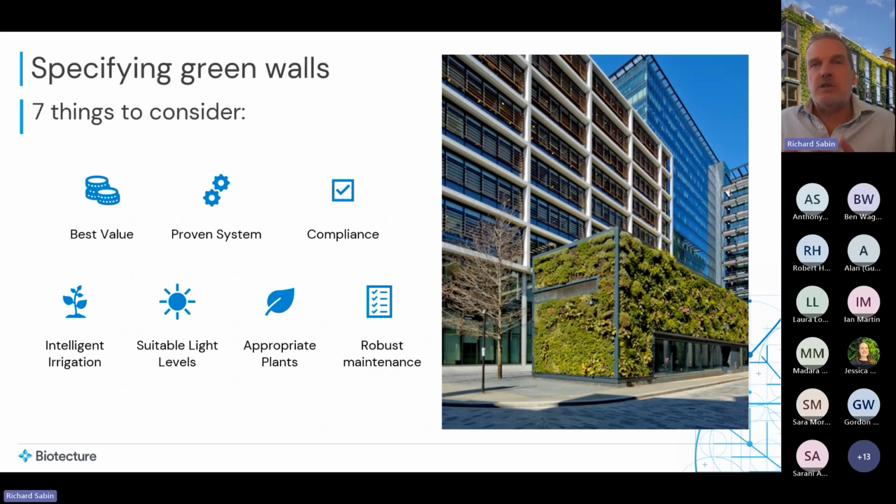So when we start to go into each of these in turn, we start to think about best value. One of the ways in which we feel that we work best in providing best value is through our experience. We know where the best locations are to install green infrastructure to cover off whatever it is that the client is seeking to do. Is it well-being? Is it biodiversity net gain? Is it air pollution reduction? If, for example, it's air pollution reduction, do we need to be thinking about prevailing winds and where we should be installing a piece of green infrastructure to give that maximum value? If it's biodiversity, are we thinking about which flora we are installing to encourage fauna to come into that situation?